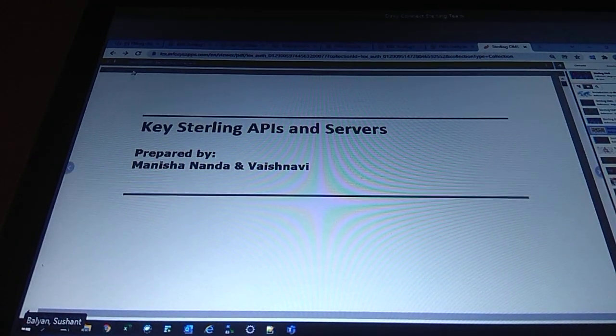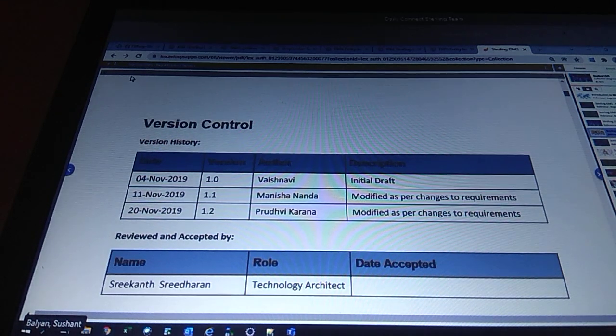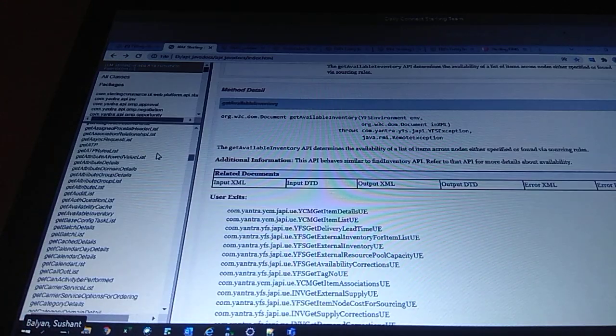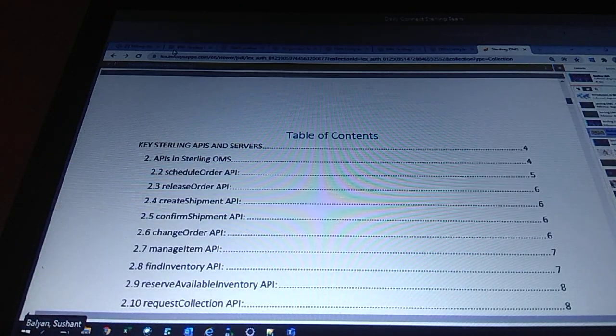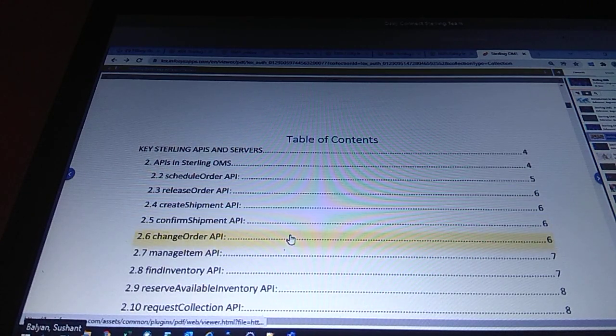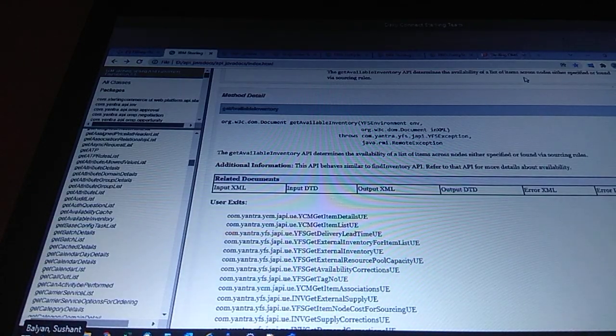Okay, so here if you see Sterling API. So these APIs, by now Pranati almost knows everything. So you should be aware of these APIs, and you will find them here. Take the API, go and check it here. Understand what that API does. What is the definition? These guys have mentioned the definition in the Java docs.